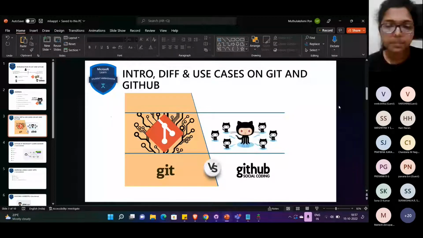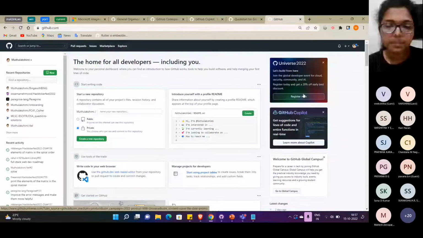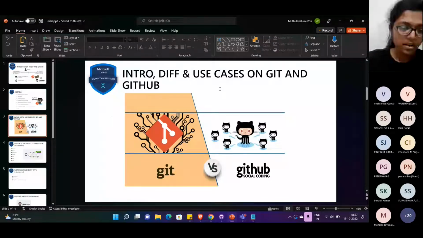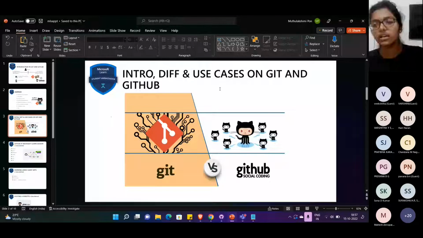Now, the difference is, it focuses on web hosting, code collaboration, and code sharing. Git was focusing only on code tracking history and all that. And GitHub includes a free tier and a paid tier as well. So there will be projects you can work on that are available for free, or that won't be available for free.